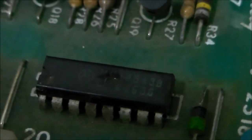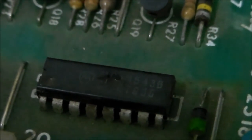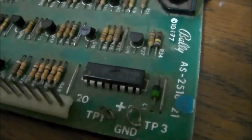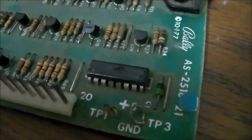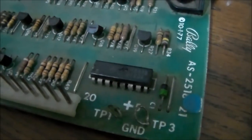All right, so if you notice, the decoder chip actually has a hole blown right through the top of it. I noticed this earlier on this one, but I forgot that I had one like that and put it in the machine anyway. Probably wouldn't have been smart to plug that in, but hey, we've already done it now. But you see the hole in it? Bam! Not good. So, that chip is kind of expensive. I think it's $5 or $6. But guess what? We could take it off of one of the ones that we have that the glass is burnt on, right? So we'll pull that chip out and swap it.